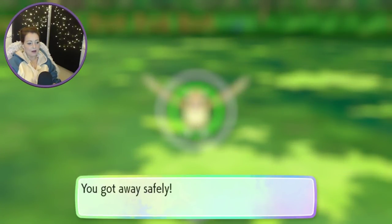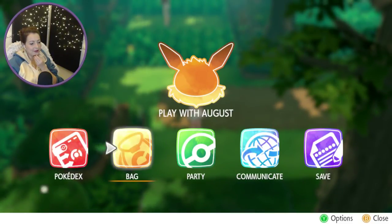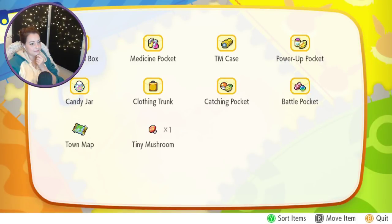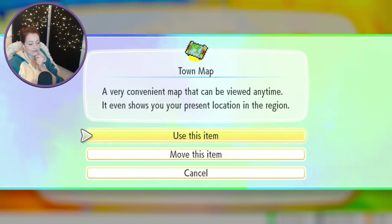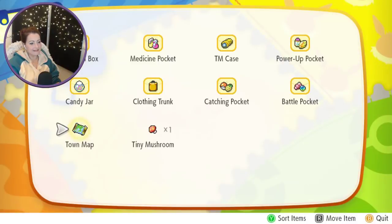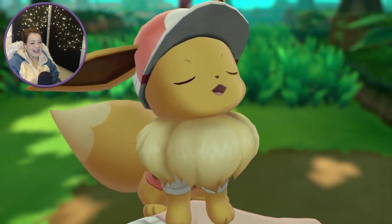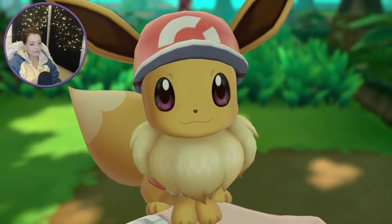Right, let's have a look at our map. Most tense battle ever. We had it way too easy, didn't we? Right, let's have a look at our map. I feel like I'm lost. Town map. Use this item, sure. So that's where we are. So we want to go up. But we just have to get up somewhere, because it seems to be a bit zigzaggy, doesn't it? Oh, I didn't mean to click that, but... Well, we're here!